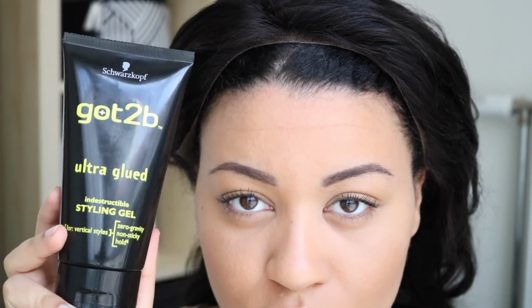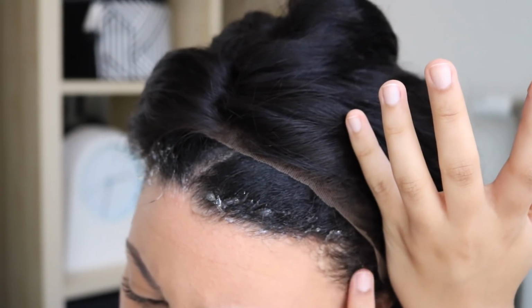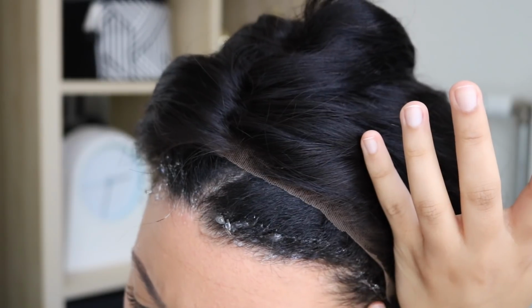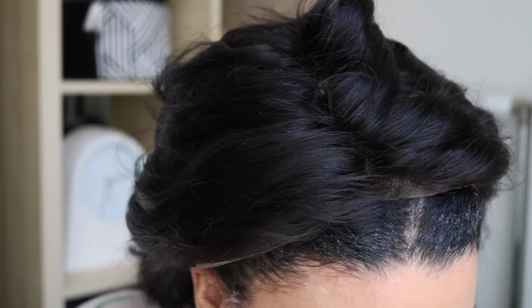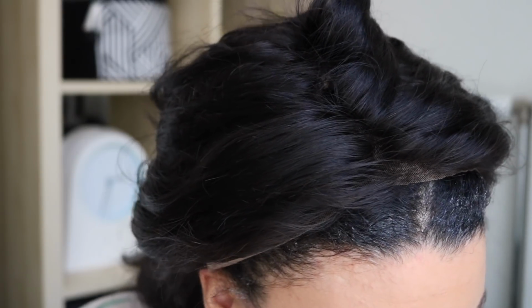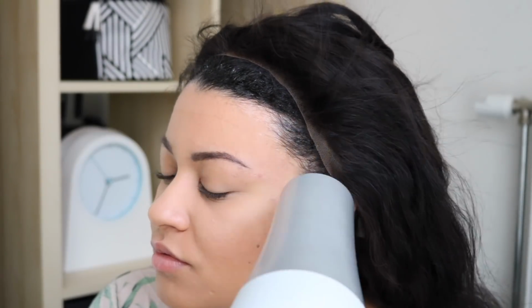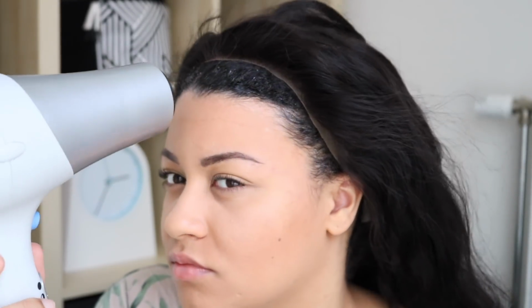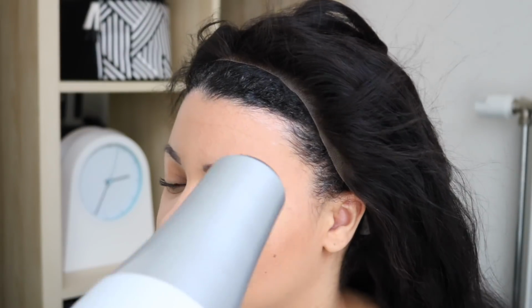But I want to say that I don't wear a lot of lace frontal wigs. I do wear them occasionally for a special occasion, of course. And if I do wear them, I only wear them for 2 days, not more than that. First of all, installing the wig takes a lot of time. As you can see, I'm blow drying my hair, and that takes about 20 minutes or so until the glue gets a little tacky. So it takes a lot of time, and I don't like to do that.